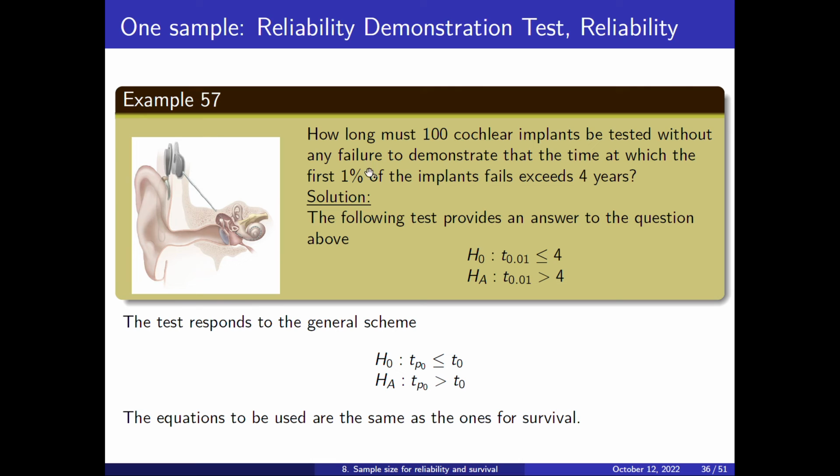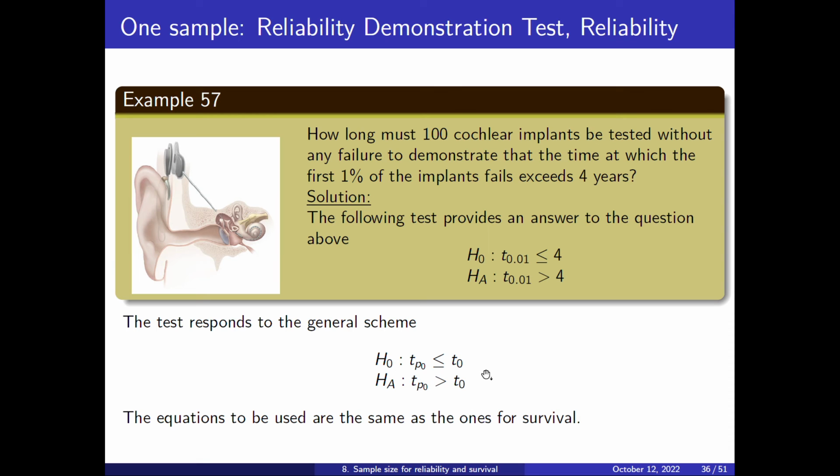We want to show that 1% of these, after a given time, all of them will have failed. So you want to see what is the time at which 1% of these have failed, and you want to show that this is larger than 4. You will track 100 cochlear implants, and for how long do you need to track them?